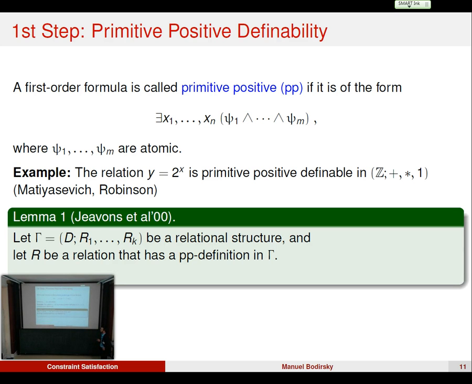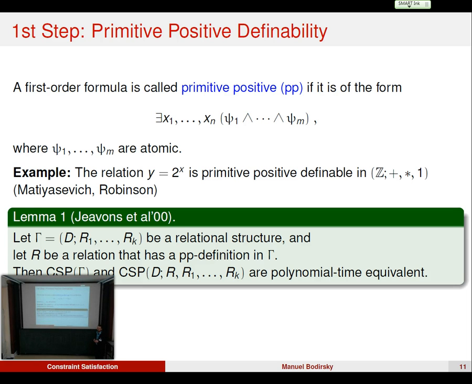All right. So why am I interested in primitive positive definitions? It's a very simple fact, but very powerful, that if you have a structure Γ and you add a relation to it that is primitively positively definable over Γ, it will not change the complexity of the corresponding CSPs. A priori, the CSP where you add a relation R could be more difficult. You add more expressive power. But since it's primitively positively definable, you can simulate it with your templates by introducing new variables. So this is not very surprising. This is the right concept we're interested in for the CSP because it preserves complexity.